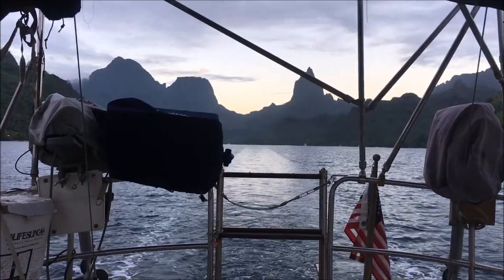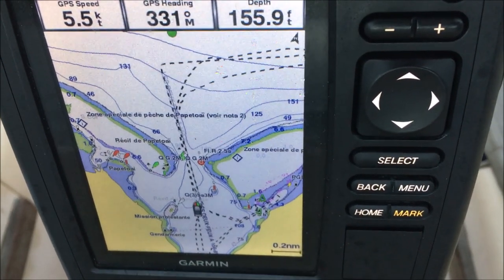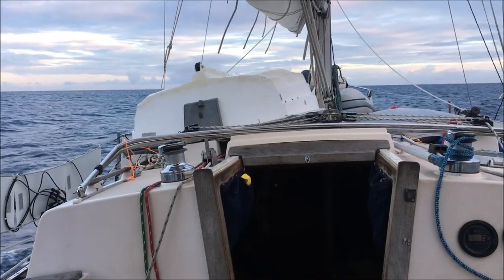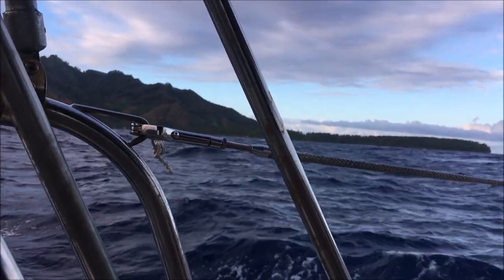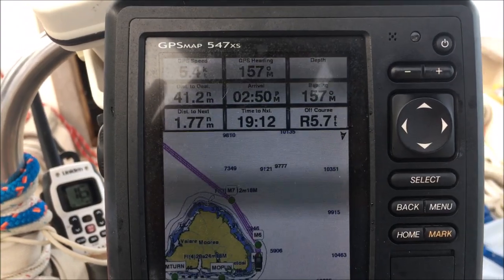Say goodbye to Jurassic Park. This is the western point of Morea over there. It seems like I made the right call to go around the western side of Morea instead of going straight into the squalls heading east towards Tahiti. That added three miles to our overall trip, but going the direct route straight into the squalls wouldn't have been any quicker because the waves would have been against us. This is a much smoother, safer, more comfortable, and drier ride, and hopefully the squalls are going to pass to the north of us, which it looks like they will.